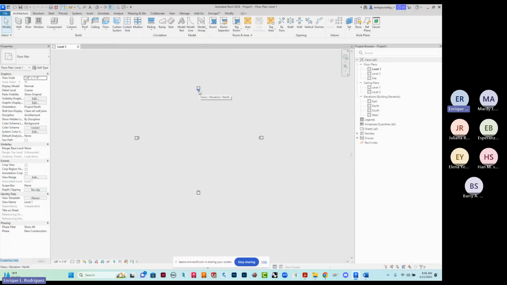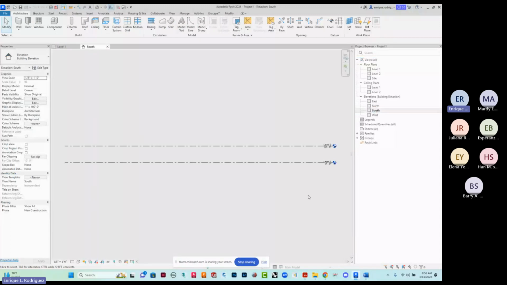When you do click one of those, double click the arrow in the front, or you go over to your project browser and go down to, let's say, south elevation. There you can see the levels that have been set up right in here. Level 0 is what we're going to call our main elevation. We're not going to create a top of subfloor or anything at this point. We're just going to leave it as level 1. Level 2 is going to be the top of the floor for the second floor. And we're going to leave it at 10 feet.